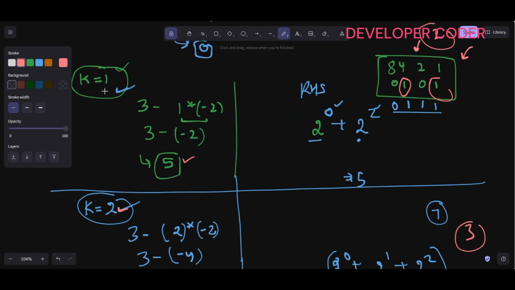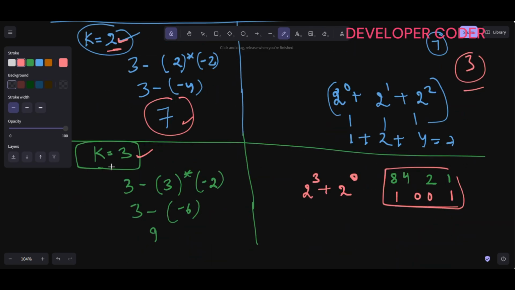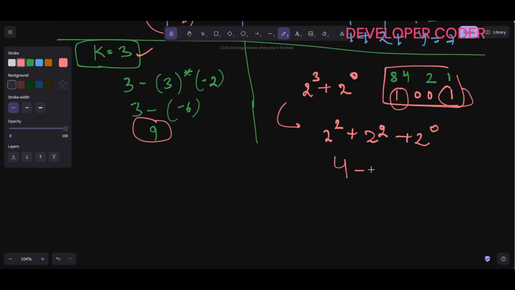So here just one power of 2 I want to represent, but it is not possible because we need minimum 2. In just 2 powers of 2, k powers of 2, we have to represent this target, but this is not possible because minimum required is 3. Here in just 3 powers of 2 I have to represent this sum, but here in 2 I'm getting it. But this doesn't mean that I can't get it in 3. I can get it in 3 also if I write the same thing like this: 2 power 2 plus 2 power 2 plus 2 power 0. So this is nothing but 4 plus 4 plus 1, that is 9, right?